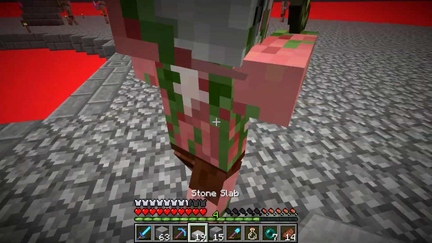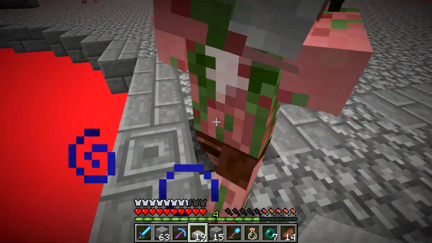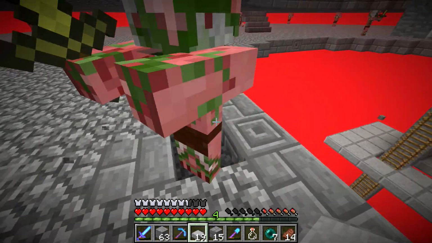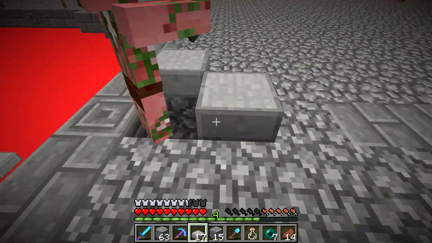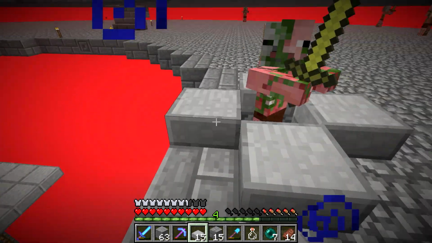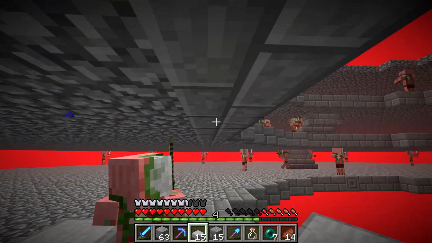First of all, we're going to take this guy, hopefully. Did I bring slabs? I did. We're going to take this guy. We're going to stick him here in this hole. This guy will be the on-off switch for this farm. If I can get him in there. There we go. Perfect. Hi, guy. You'll be stuck there for eternity.